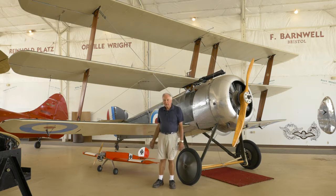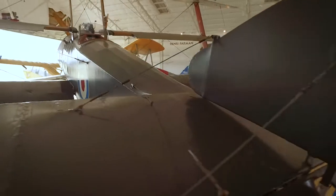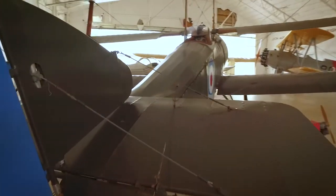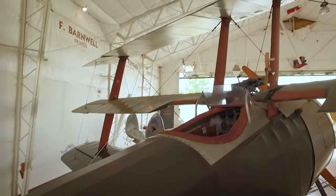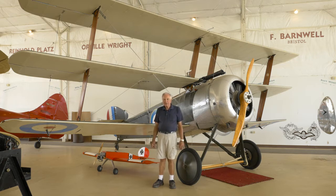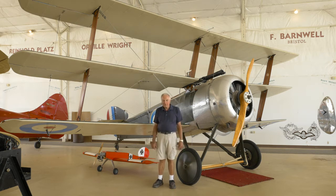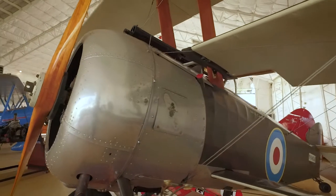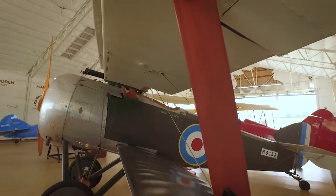The British decided instead of trying to build a monoplane to compete with the Fokker, they built a tri-wing. It's not very fast but it has ailerons on every wing so it's very maneuverable. When the Fokker would come in for a kill, the tri-wing would out-maneuver it and shoot it down. The tri-wing was so successful that Fokker went back and developed a tri-wing for Germany. Frederick von Richthofen, the German ace of World War I, got his kills in a tri-wing Fokker.